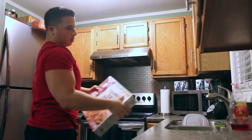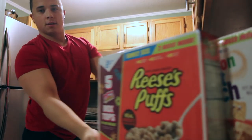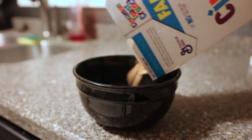What you guys know about these double family box packages of kids' cereal? It's amazing.